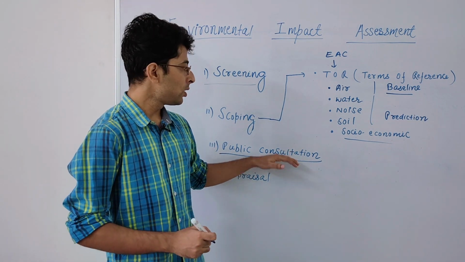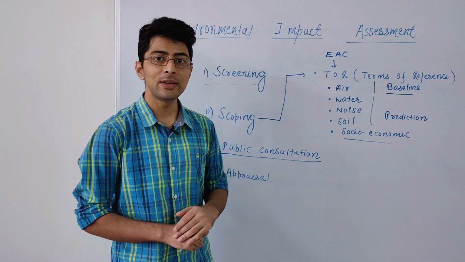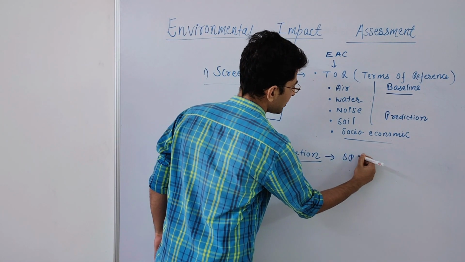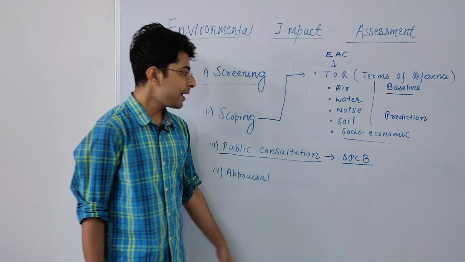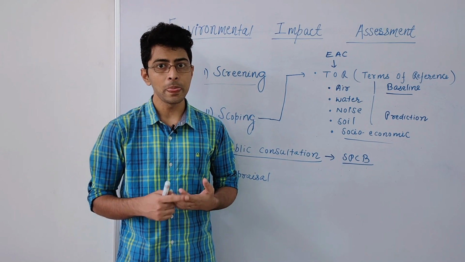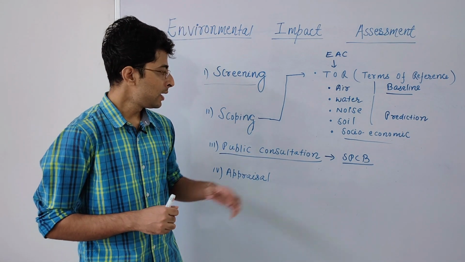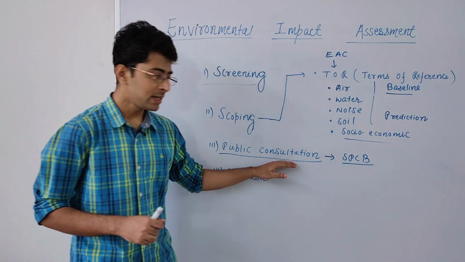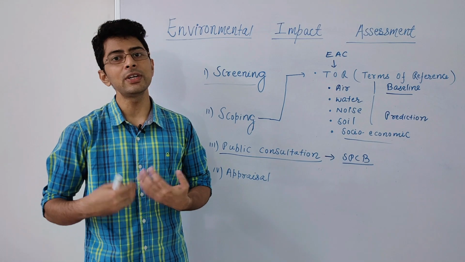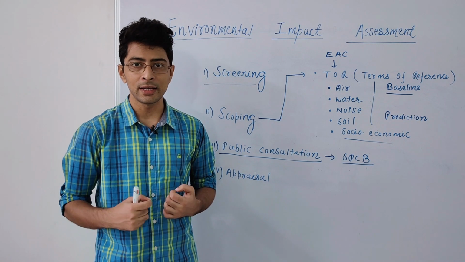So, a notice on the public hearing and the place where it will be done is given by the State Pollution Control Board. So, public consultation is conducted by the State Pollution Control Board, and after the notification, which includes the study and findings of EIA and the date and timing of the hearing of the people's concern, the SPCB conducts public consultation, and the opinions of the public, that is what comes after the participative or consultative process, are also mentioned in the EIA report.